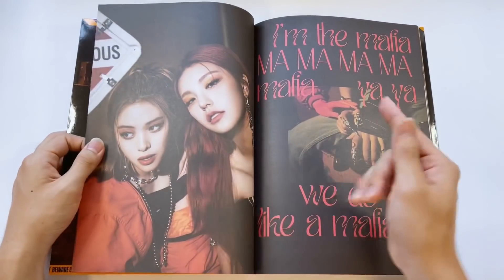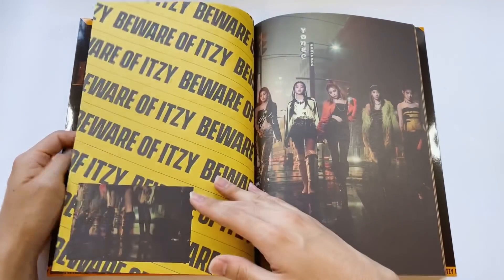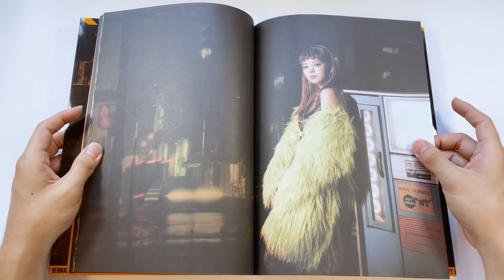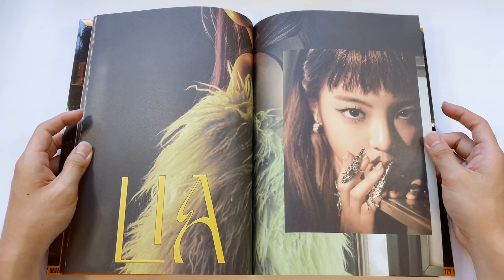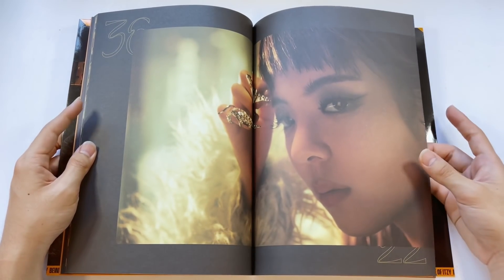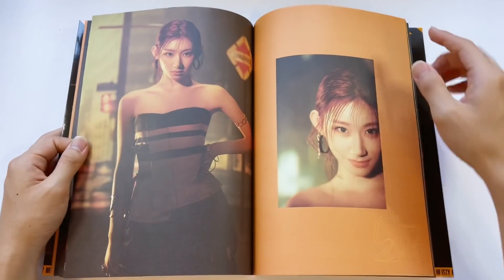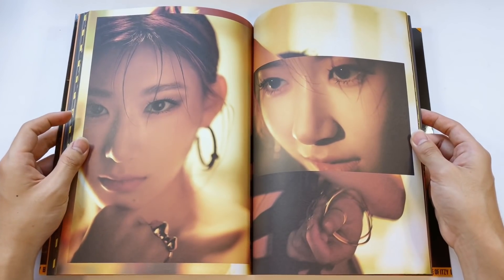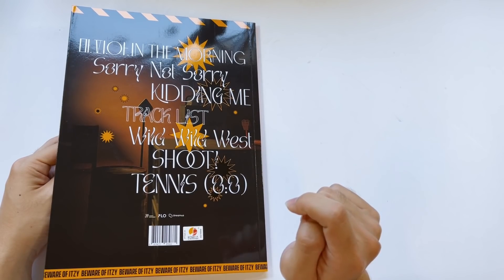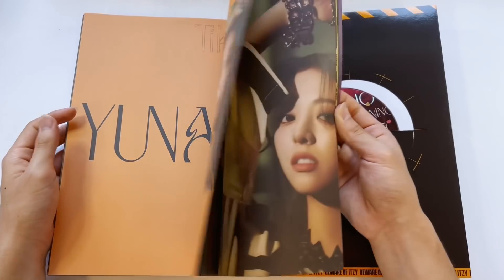My favorite has to be 'Kidding Me' though. I know a lot of people are huge fans of 'Shoot' and it is a catchy song, but 'Kidding Me' — why is no one talking about 'Kidding Me'? That is such a bop, it's so catchy, the beats go so hard. I feel like 'Kidding Me' is so title-track material. The flow of the song is just right, I love how it's a mix of singing and rapping. I've been listening to 'Kidding Me' more than 'Mafia in the Morning' even. Please give it some love! 'Wild Wild West' is also a bop. This entire album is actually so good.